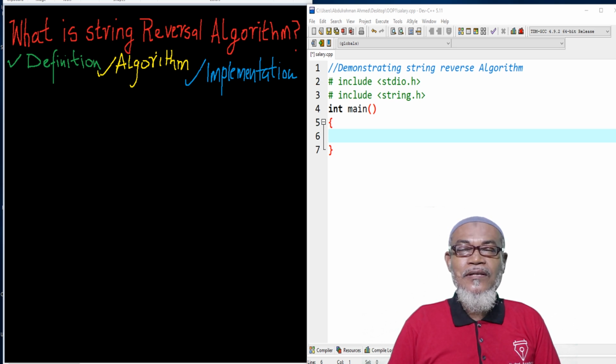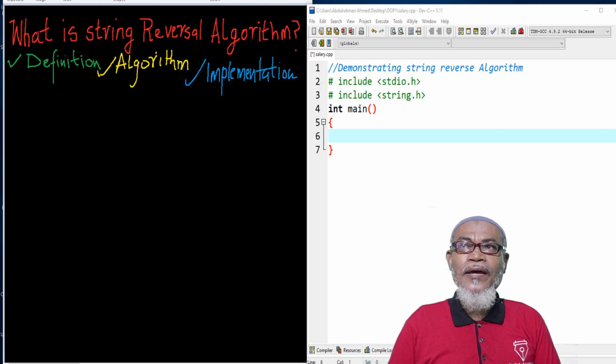We have seen that the string swap algorithm is a process of interchanging two contents of a string, whereby one content is interchanged to another content.